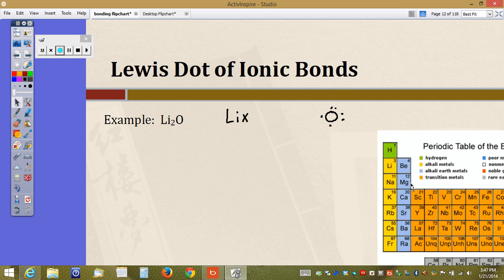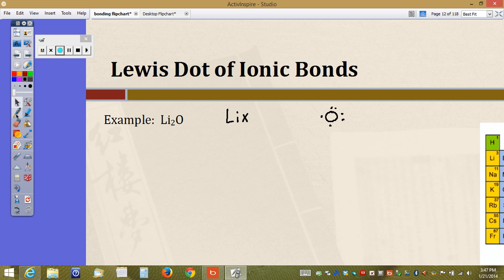Now lithium, like all metals, is going to want to lose his electron. So this one is going to lose his electron to the oxygen, which now gives this lithium a +1 charge. And makes him happy because he now has his stable octet. However, oxygen still has this missing spot. We're going to fill that up by having another lithium atom, which is going to transfer his electron to that last missing spot.